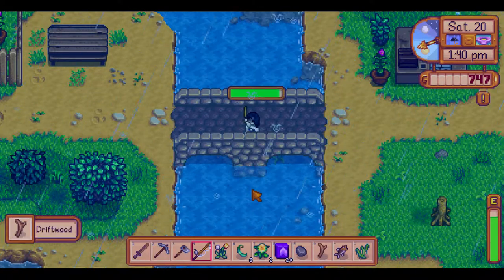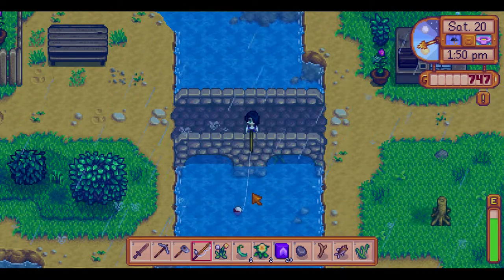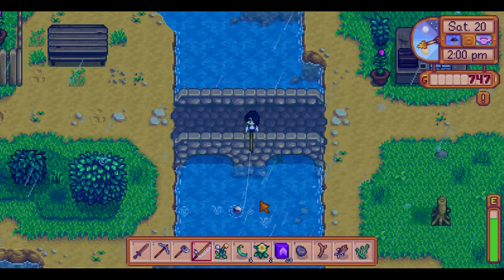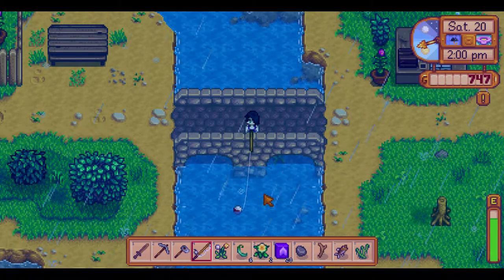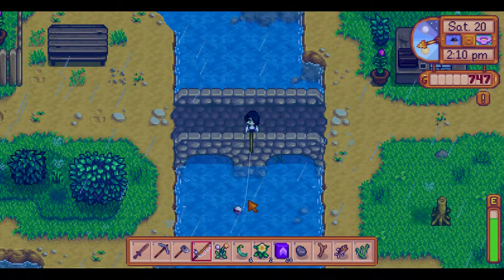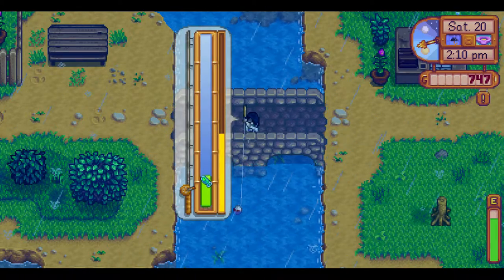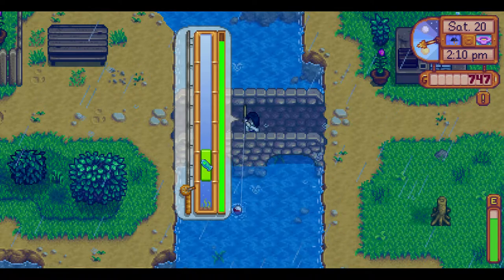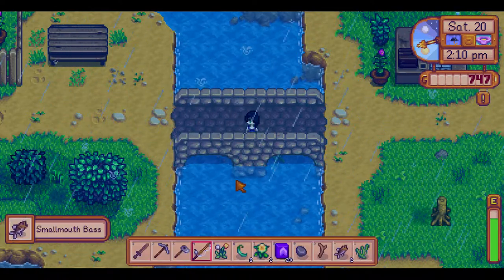Driftwood. I'm looking forward to getting the recyclers because those get you so many materials. If you have recyclers and crab pots, you're really set. And every day you get quite a bit. All right, all right, all right. Just above the bed. There we go. Another bass?